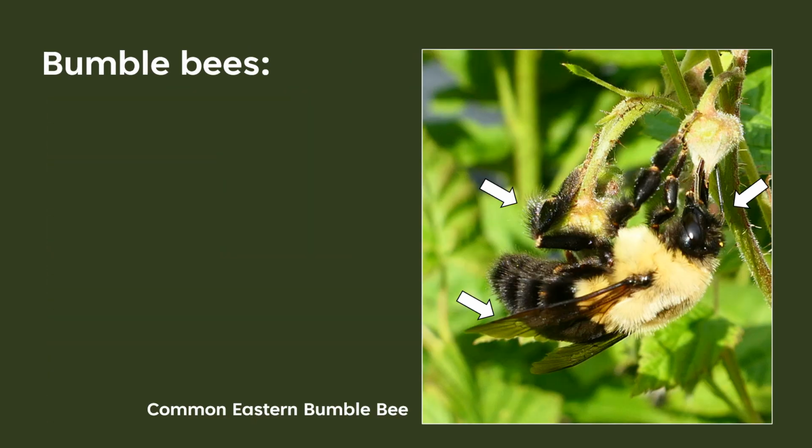So going back to the bumblebee, remember you have the slender elbow antennae. You have the wings, two pair of wings folded over its back. And in this case, you can see this worker has a corbiculum that's empty, but you can see the recessed area surrounded by hairs. This is the common eastern bumblebee.